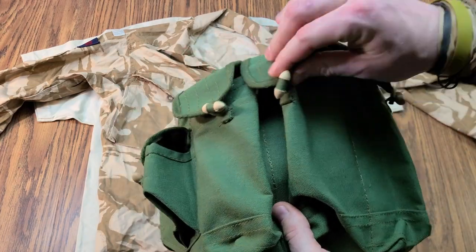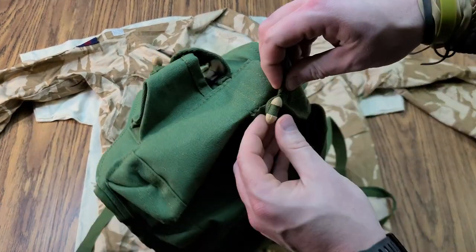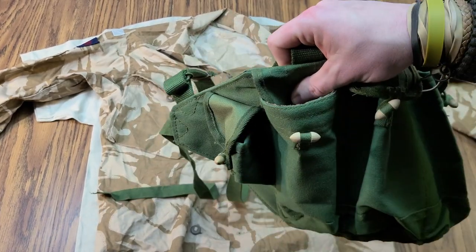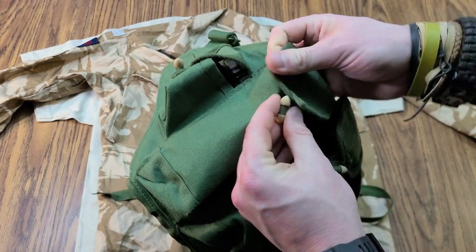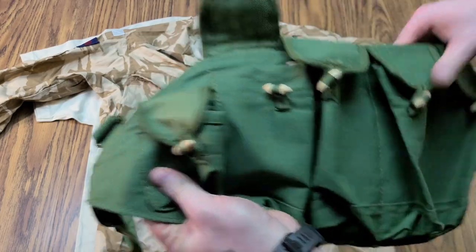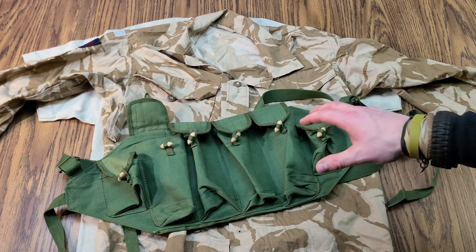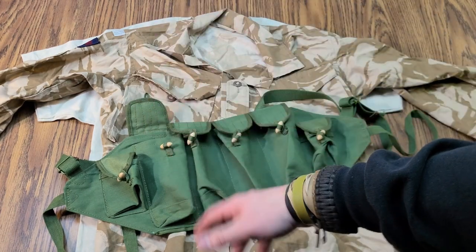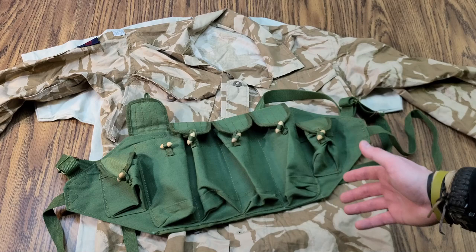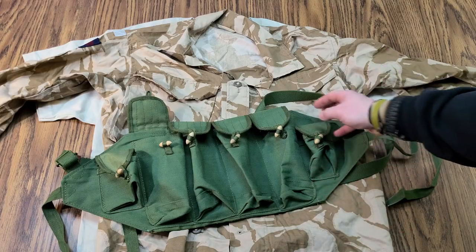It's simple. You've got these little bamboo clasps to contain your mags. It's definitely old school gear and not high speed low drag, so if I was actually running this I'd probably tuck these back and just have the mags sticking out. You've got four mags across the front and then two little grenade pouches on either side, but you could stuff medical in there, admin, Leatherman, flashlight, pistol mags — whatever you want. You can set it up for modern use even though this thing is old school.